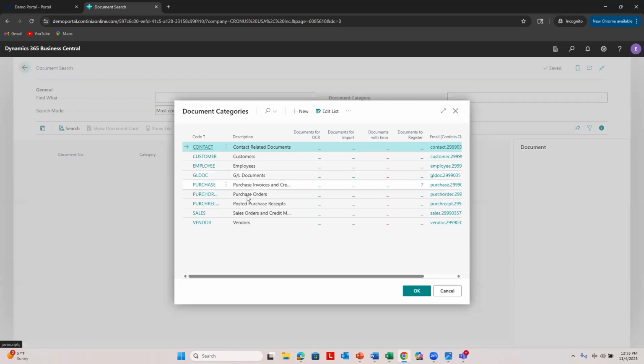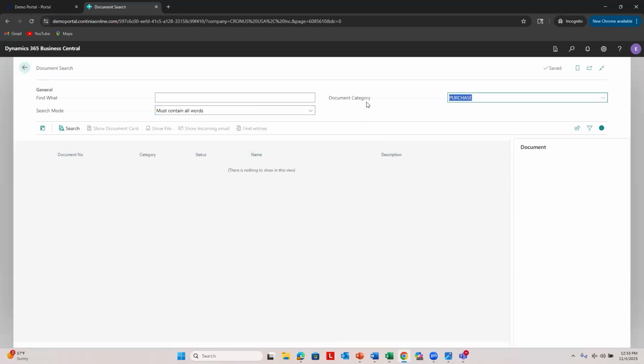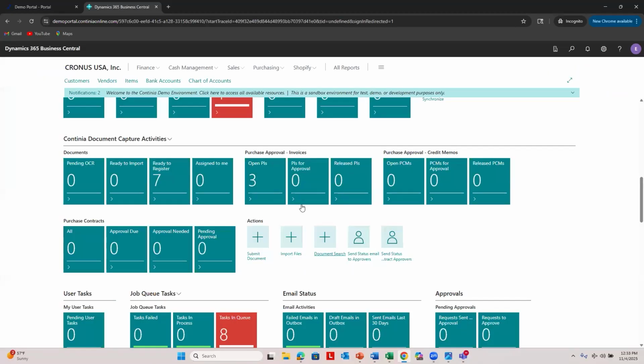And you can either specify, hey, I only care about the purchase document category. So only documents that you've brought into the purchase document category, based on any sort of data that may have been contained in that document, you can search for it here and you can pull up that document inside of Continia. So that's document search. Very powerful tool. I don't think a lot of clients are aware of it or take advantage of it.